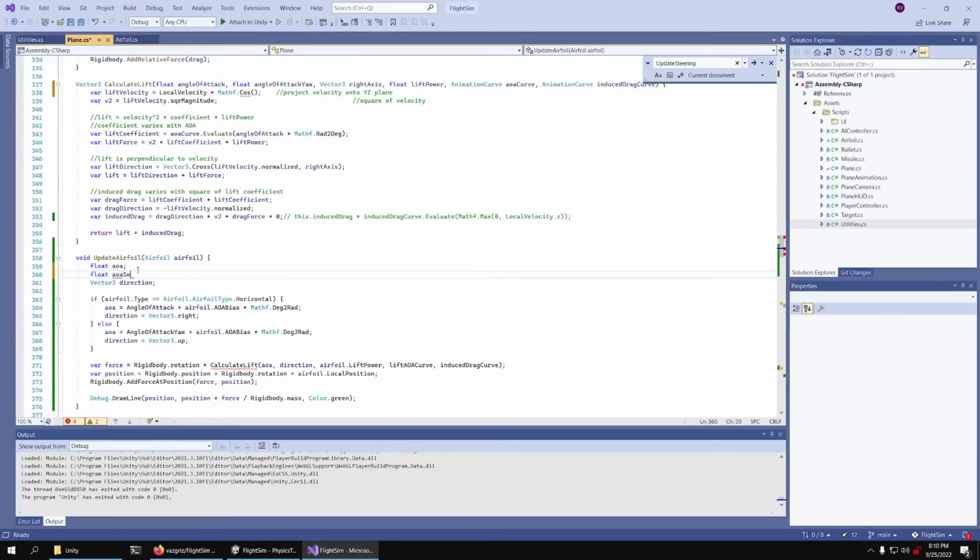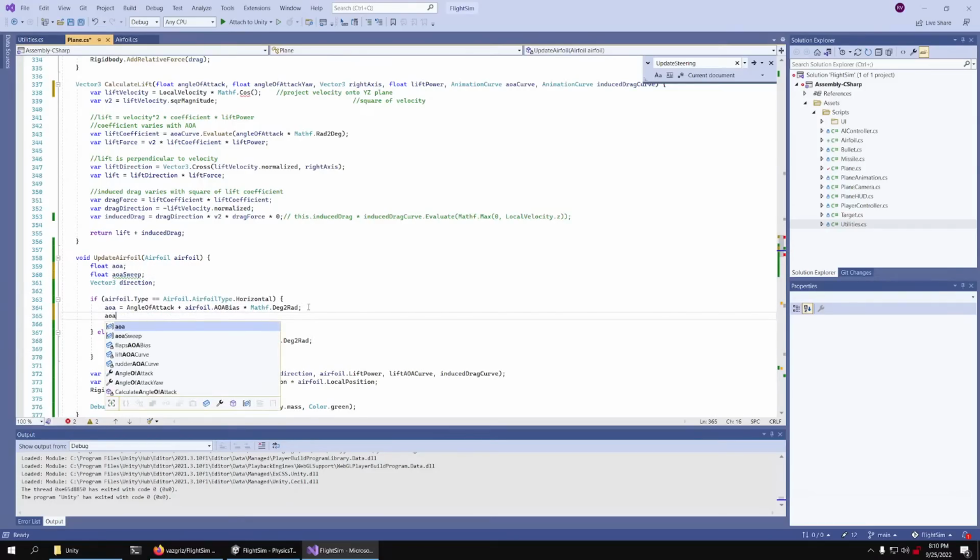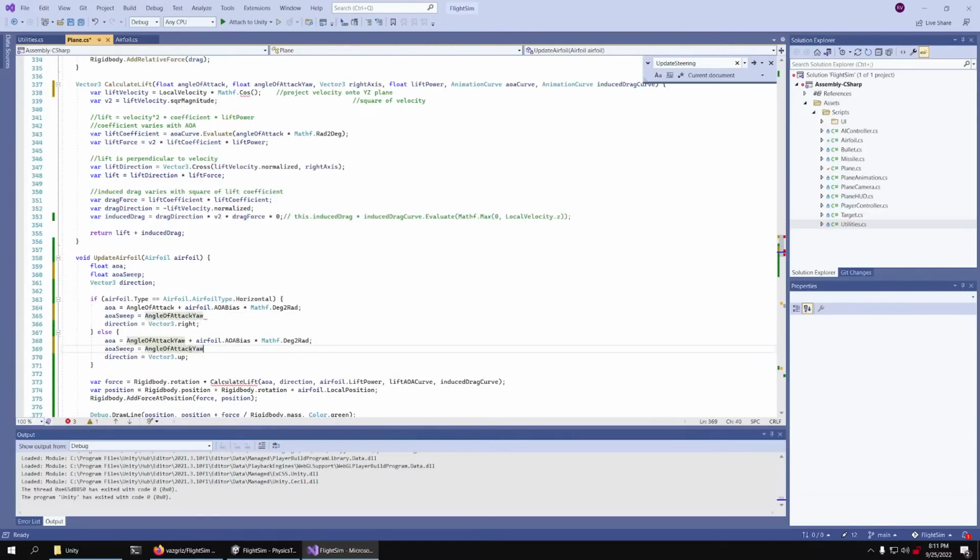So first off, let's call this angle of attack sweep instead. We have AOA sweep equals angle of attack yaw. And likewise, on this part of the switch, the AOA is based on the angle of attack yaw, but the AOA sweep is based on regular angle of attack.